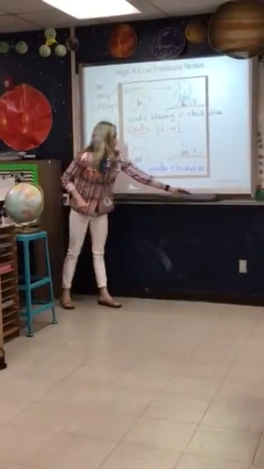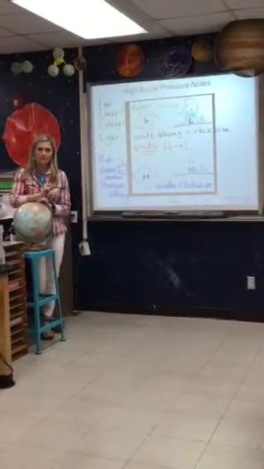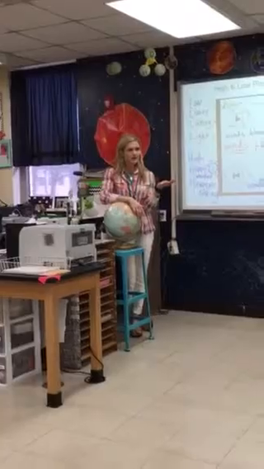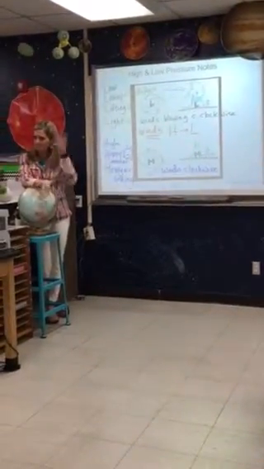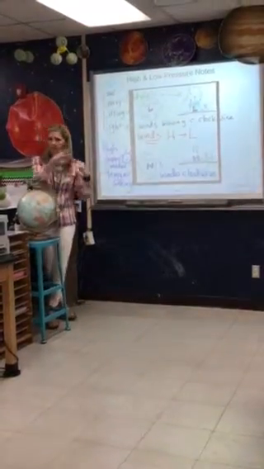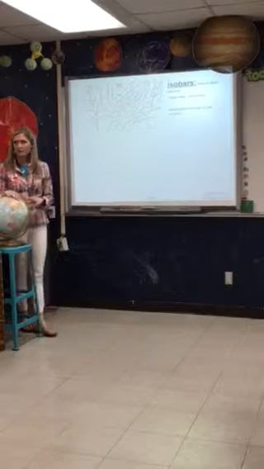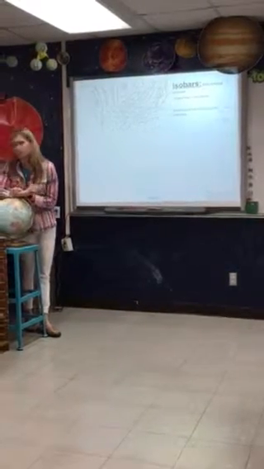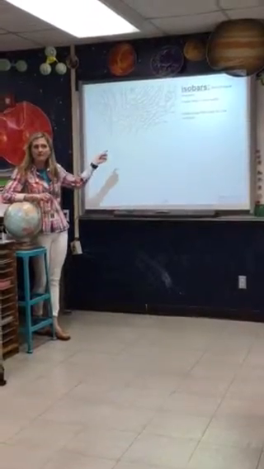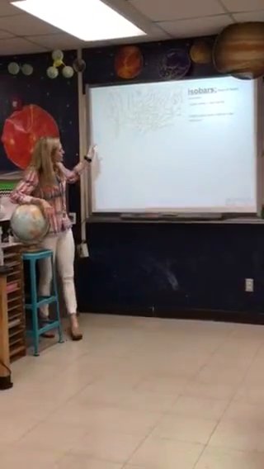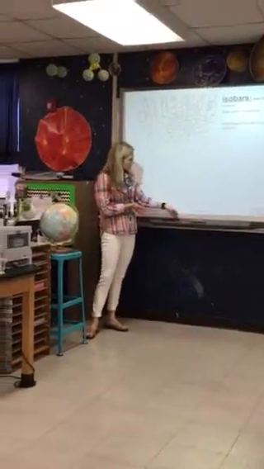Now, the other day we had a bell ringer, and it compared a topographic map to a weather map. Do you remember that? It had lines on it, both maps. And I said, we'll get to that. I need you to write a couple more things about air pressure. I want you to write the word isobar. That kind of looks like the map that you had that day on the bell ringer. It looks like a topographic map, doesn't it? It's got lots of lines, like contour lines.